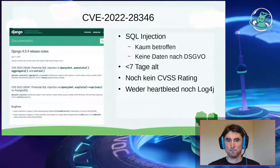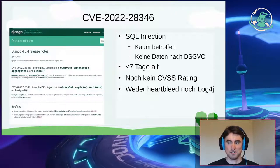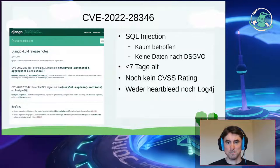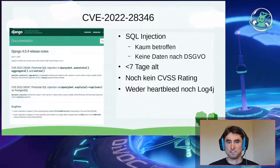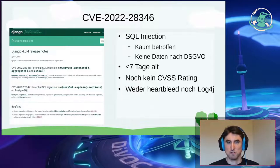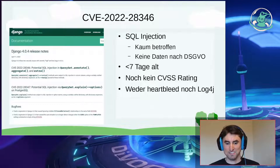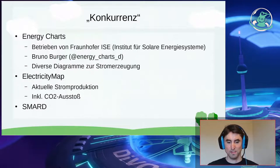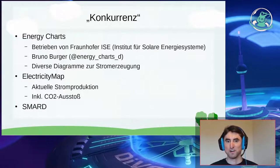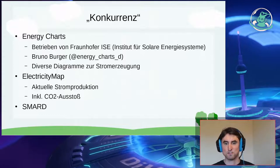And I am also affected by the current Django security hole, which is why the site is offline at the moment. I'm not processing any personal data. I regenerate the data as soon as a new plant is published. The site is not offline, but I'll patch it as soon as possible.